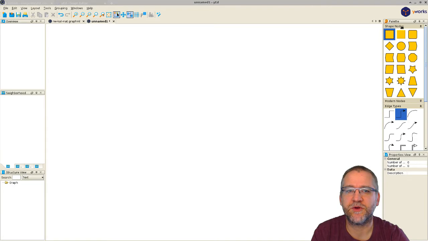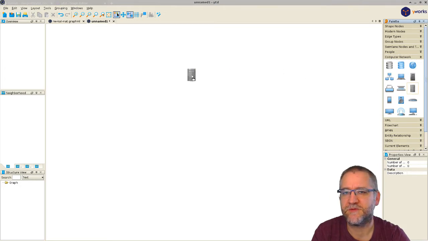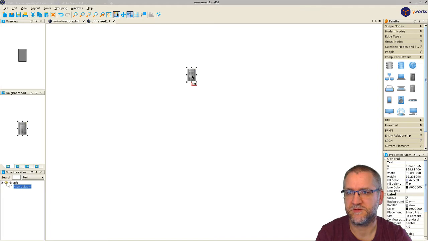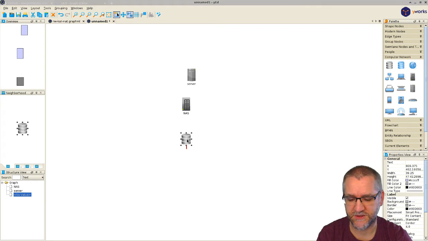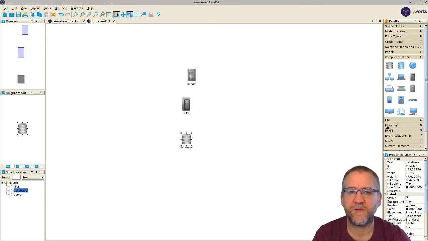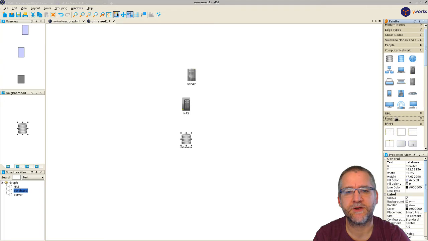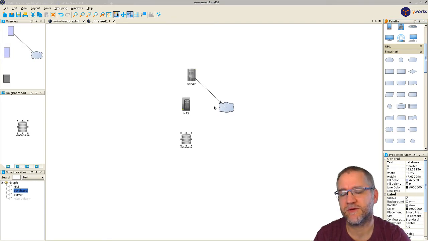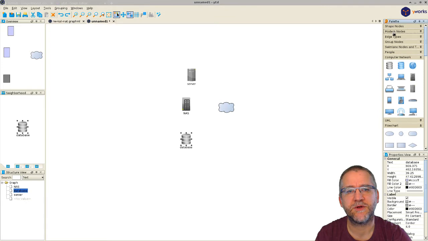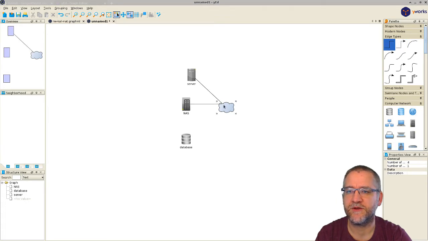So, if you want to make a network diagram, we of course want to have some computers. This is a server. And this is some sort of NAS, if you like that. And I usually use this one for databases. And then what I usually do is take the, where is it? Flowchart. I usually take the cloud and use it to signify a subnet. And control Z to undo. And then we set the edge types back to nothing, and then we connect these.